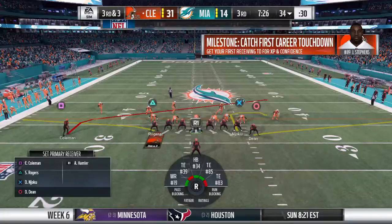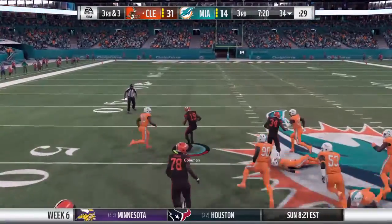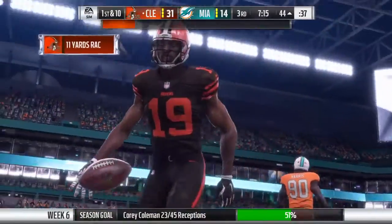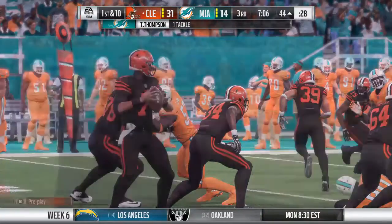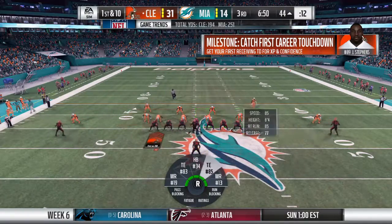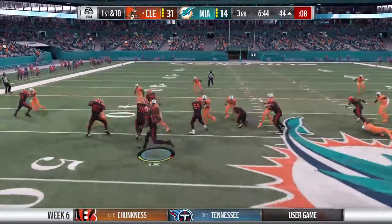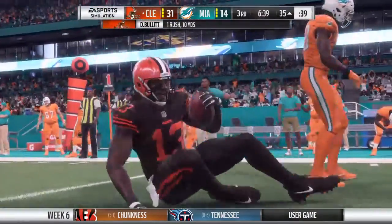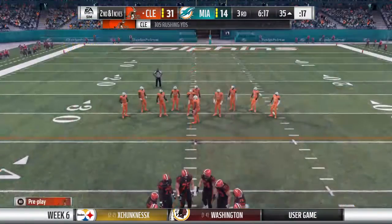Let's go. Come on, let's go. Kaiser. He finds Coleman. And he's finally taken down, but not before getting across midfield and across the 45-yard line. The 21 yards there as they convert on 3rd. Quarterbacks love slant routes because the receivers are breaking right into their line of vision, and receivers love them as well because they're getting the ball on the move and able to catch it and try and get upfield and gain additional yardage. And some space here. And he'll go down here at the 35-yard line. That one good for 10 yards. And that'll bring up a second and just about a few inches here.